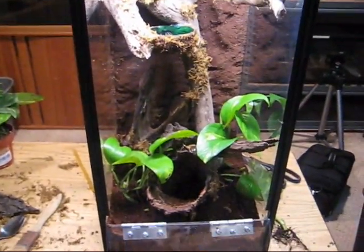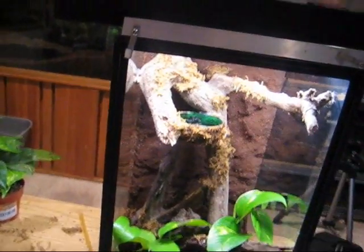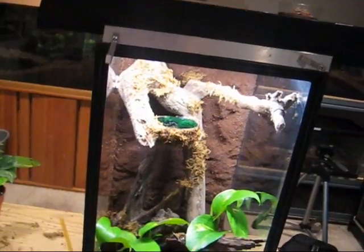She's probably going to go back there and hide. I'm not going to say she's not. We'll fill the water bowl up. I like that up here. That's not a bad looking enclosure though. Not too bad. It's not the fanciest thing I've ever done, but once she gets into a really big one, it's going to be craziness.